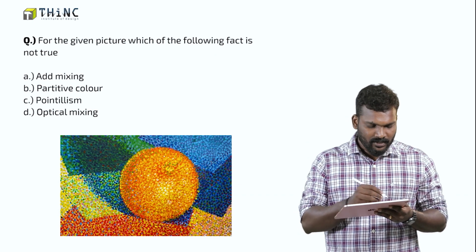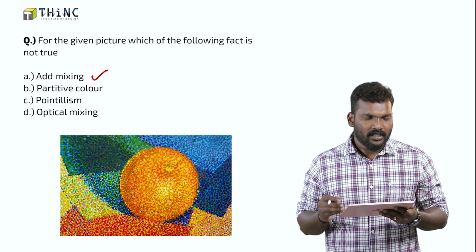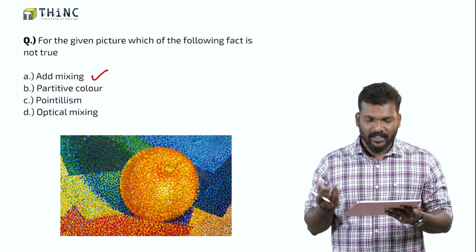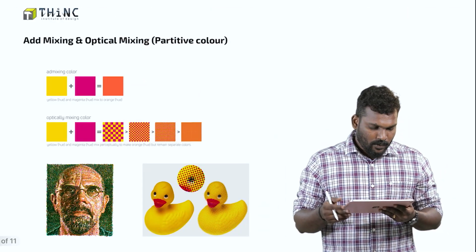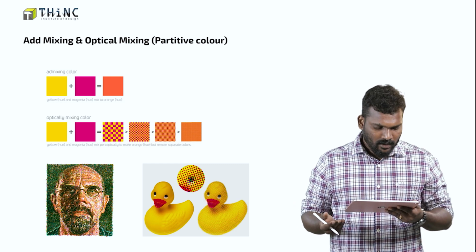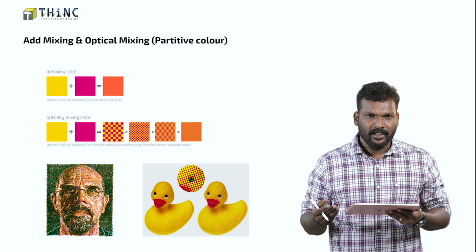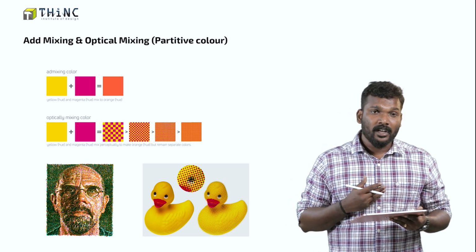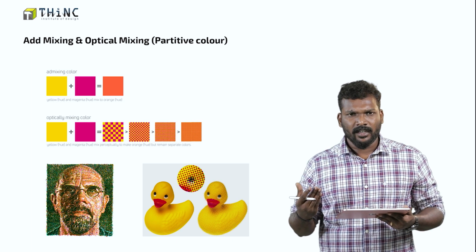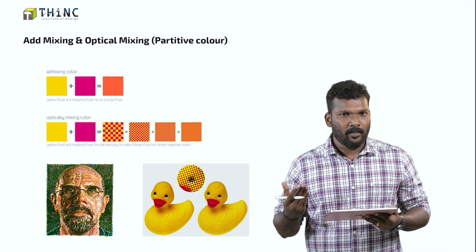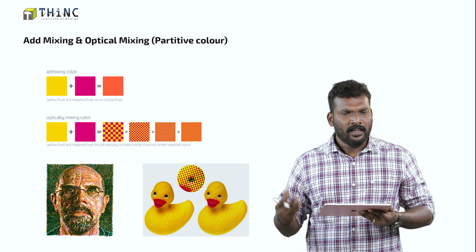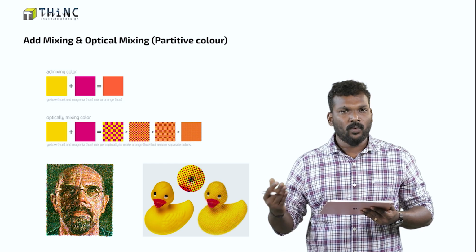So the right answer for this is admixing. In the given picture, only the concept of admixing is not satisfied. So let's see what is admixing or optical mixing. Basically, the concept of admixing is like mixing two paints. When you have yellow mixed with red paint, you are going to get orange. And optical mixing is something which you see on digital displays. Our TV, LCD screen, mobile phone all work on the principle of optical mixing. However, in optical mixing, the desired color is obtained by keeping the parent colors just close to one another.